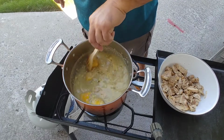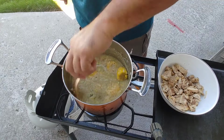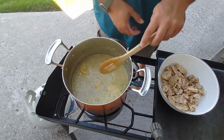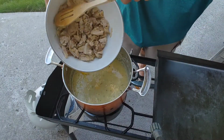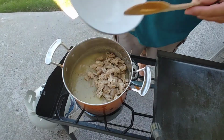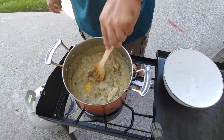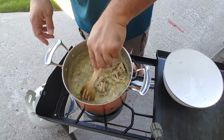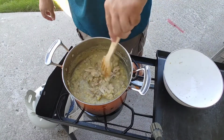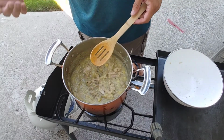It is thickening up. You can always add more water if it gets too thick for your taste buds. That is nice. All right, we're going to go ahead and add shredded chicken. Like I said, you could always add more water if it's too thick for you. In fact, I might do it because I know this is going to thicken up even more later on.